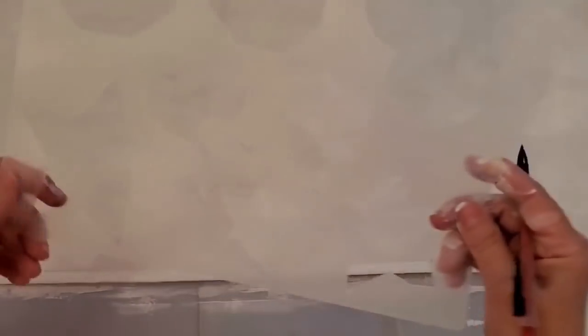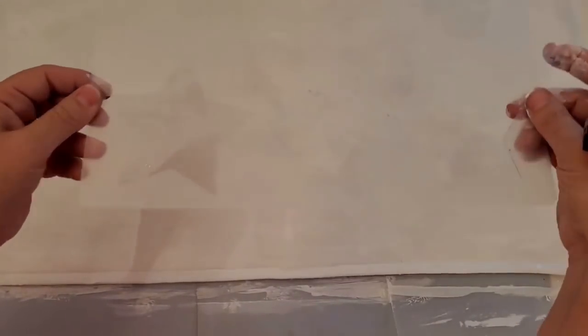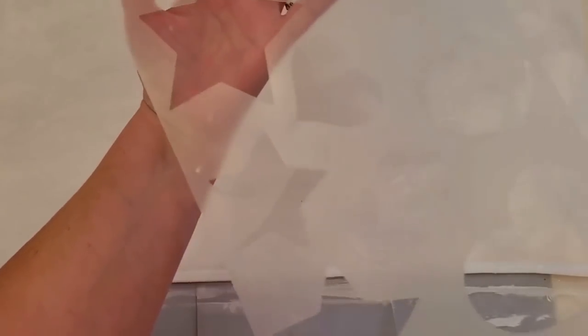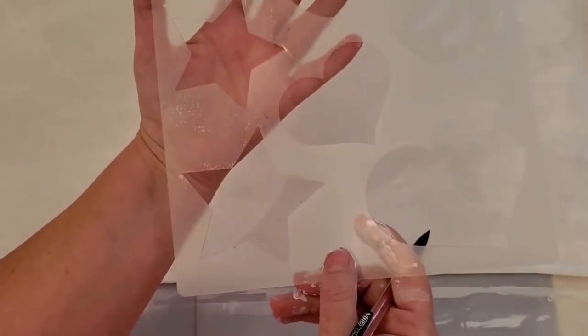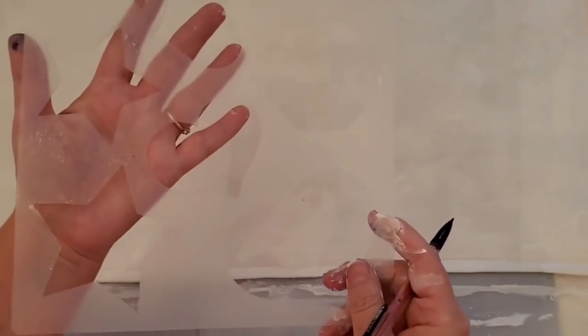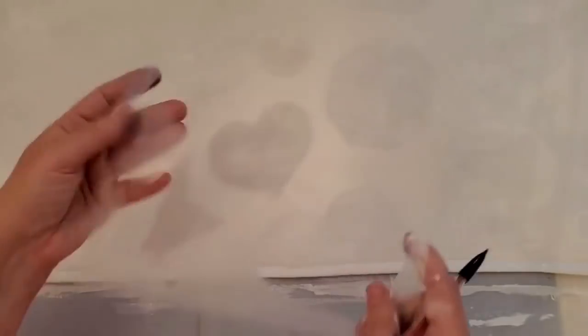So I'm waiting for it to dry, and then the next thing we're going to do is draw some stars. I'm going to be using a template. I've had this a really long time. It's going to be hard for you to see, but I'm going to put my hand behind it. It has a bigger star, the smaller star, and the medium star, and I'm going to lay those out and cut out, or rather draw out, my pattern.